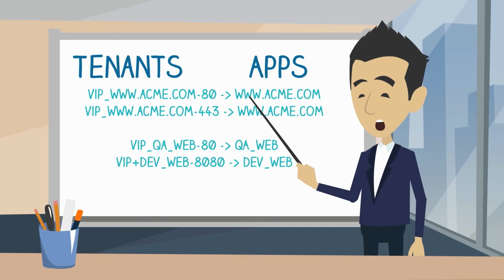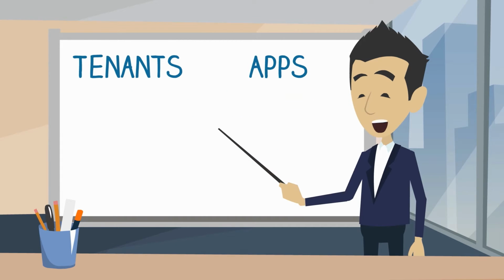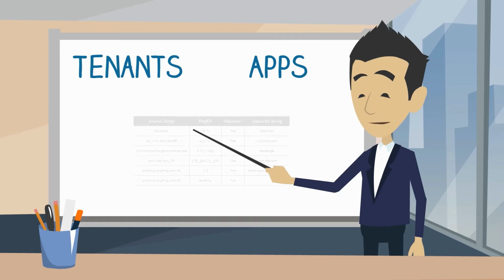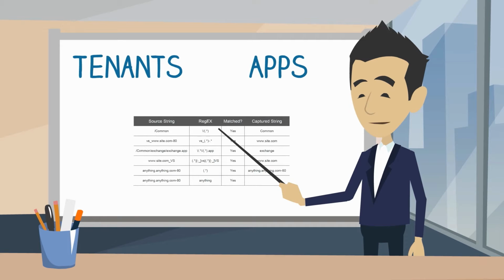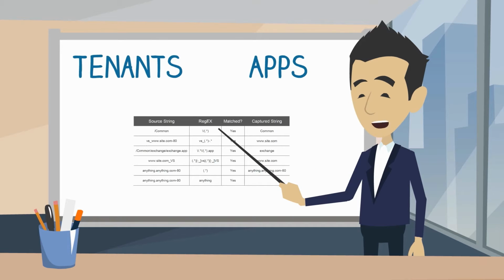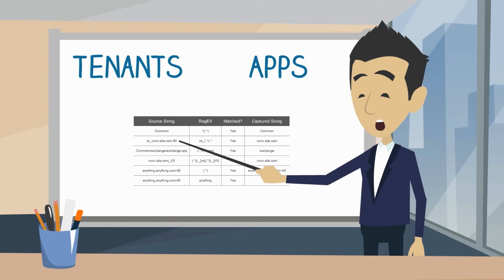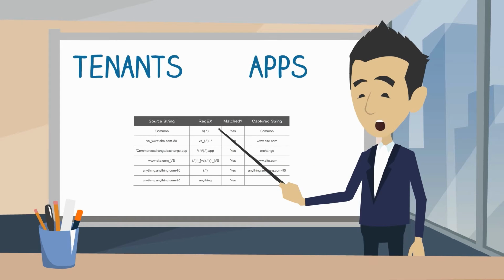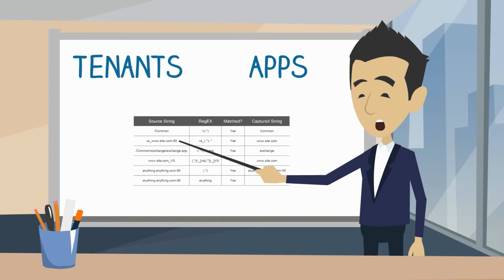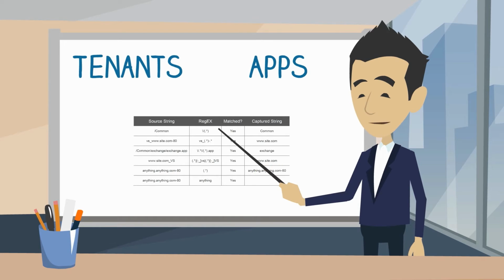Applications are a collection of virtual servers and wide IPs. These mappings are designed to align to the naming conventions and standards you have throughout your enterprise. Don't worry if you have more than one of them. Both tenants and apps are mapped within the F5 Analytics IAP deployed on each Big IP. The bottom section of the IAP allows for regex pattern matches to be configured for each one of the different business rules that you might have. An export option is available on the IAP. This allows the same application mapping to be utilized across the entire enterprise by simply importing the regex pattern match.